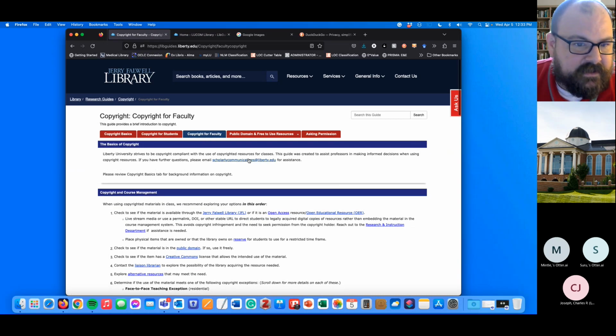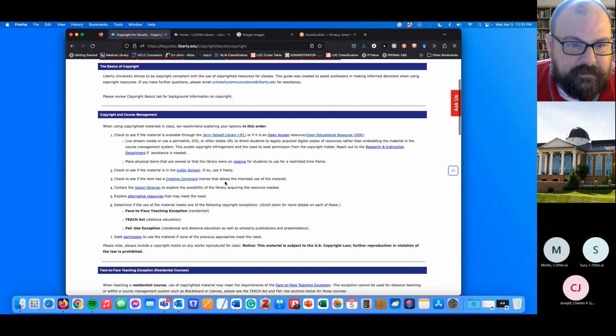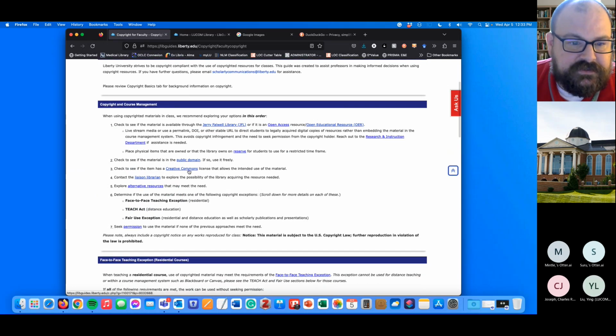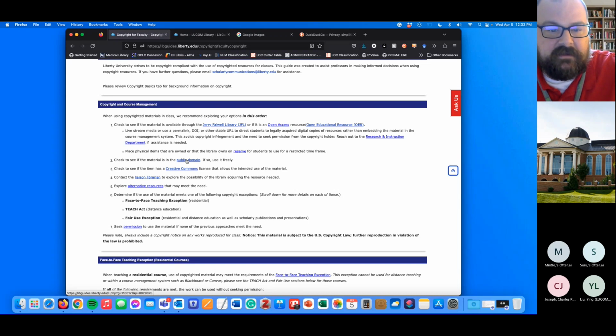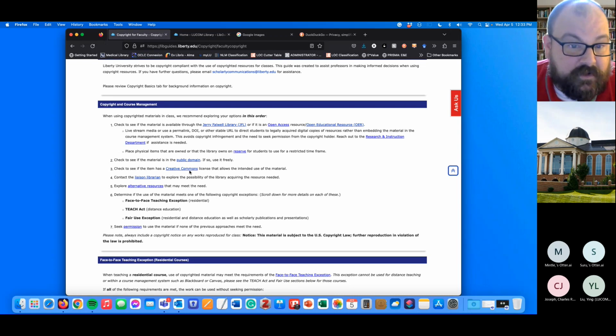When you open this tab, you'll see there's more information about copyright management. There's links to what's called a Creative Commons license, and what's within the public domain. Public domain is just after a certain period of time, things are no longer protected by copyright. You're free to use them however you want, and it's like the life of the creator plus 70 years. So you're talking about things that are pretty old that are in the public domain, but there are current things available in Creative Commons, or even things that are available for commercial use, but you probably will have to get permission, and also most likely pay a fee to use those things.